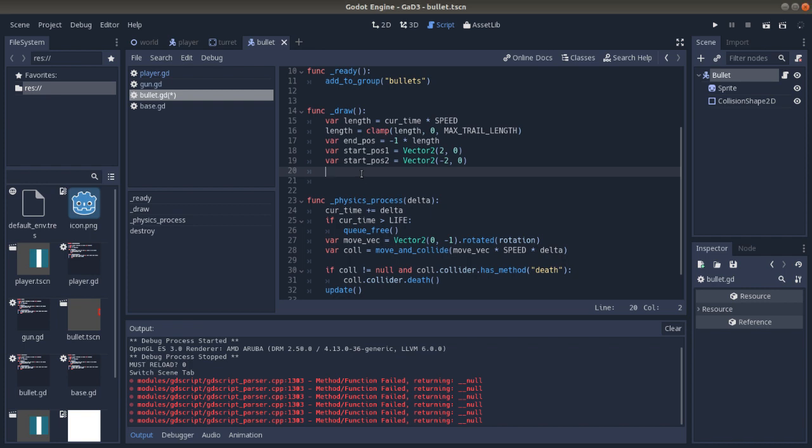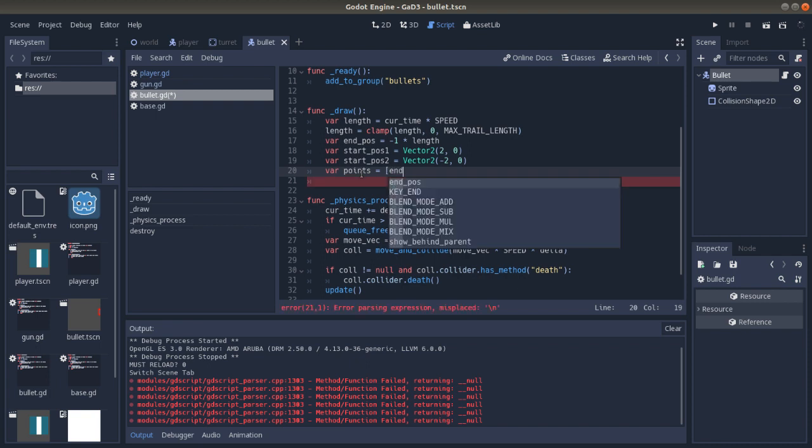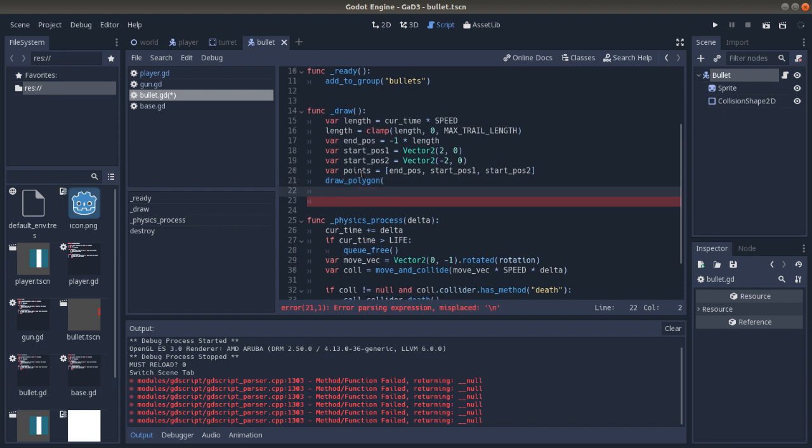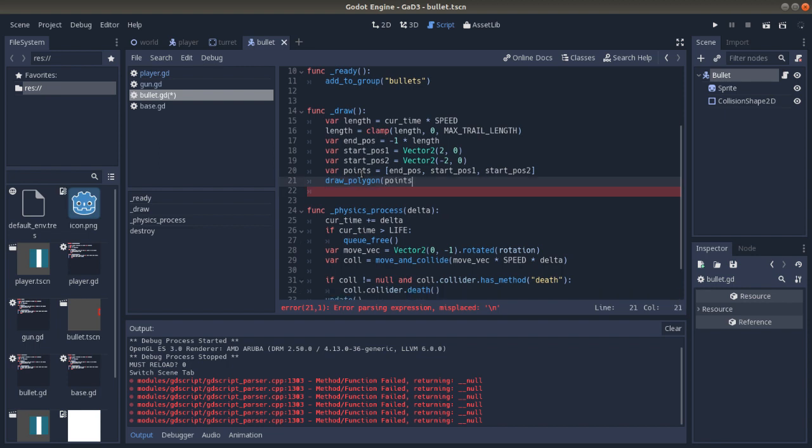So var points equals position array with this, and position start position 1 and start position 2, and then draw polygon with points.